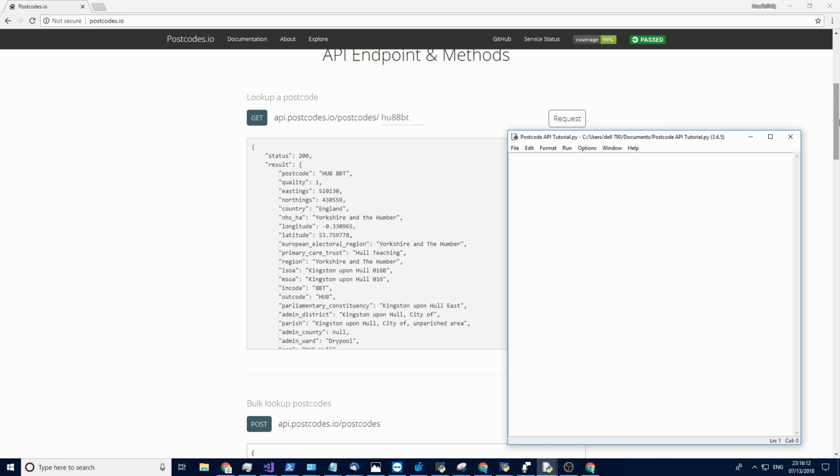So let's get started. The first thing we're going to need is to import the urllib module request, so we can open up the URLs. We'll just set that as req, just easier to type. And we'll import JSON as well. And I'm going to define a custom kind of load JSON response function.